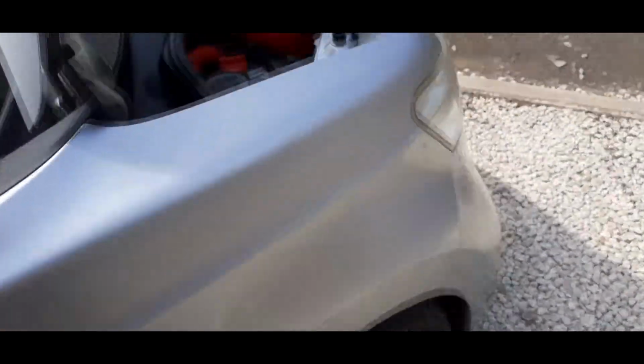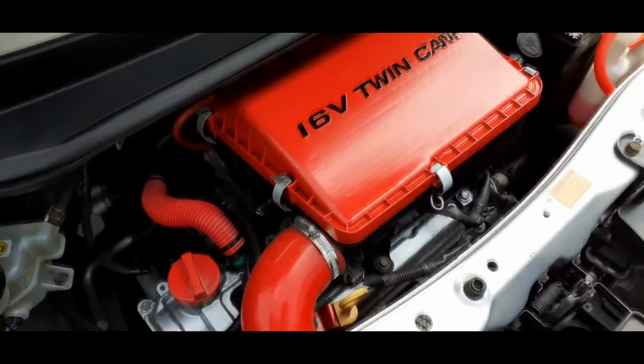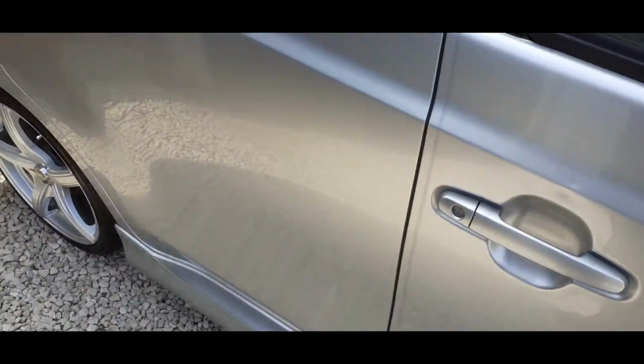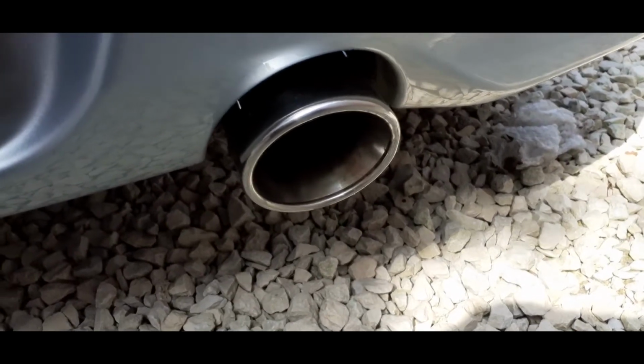Can I feel an improvement? Absolutely, I can feel an improvement. Some of the modifications I've done to this so far, I've removed all the resonator and the emissions control from there. That actually helped it breathe more easily, but now the exhaust is on, oh wow, it's a completely different beast. I wouldn't necessarily say that it's got more power, but it picks up so much cleaner, so much quicker and smoother, and it's not loud. It really isn't loud. I've come back on the M6 at normal motorway speeds and it doesn't sound any different from what it did with the standard system, but wow, it picks up so much better.